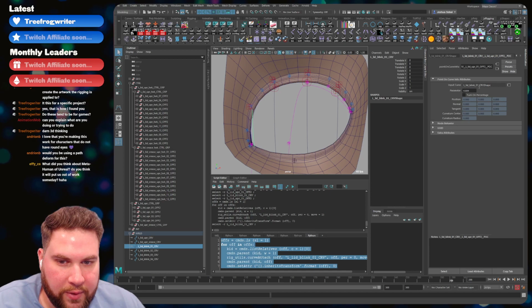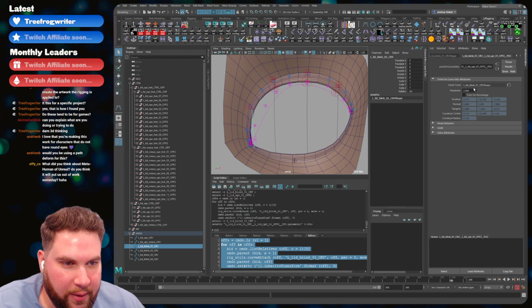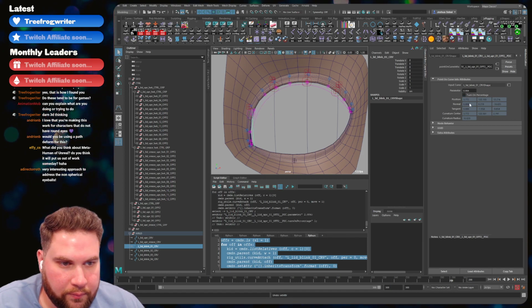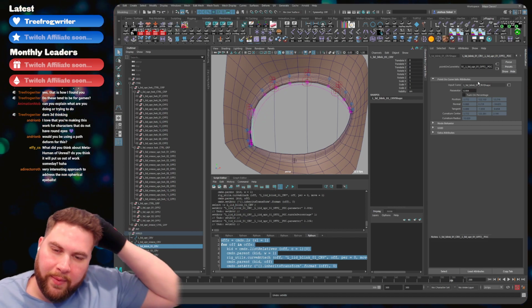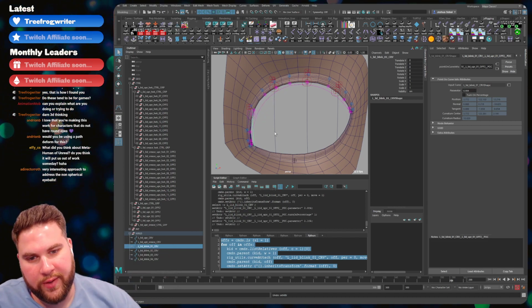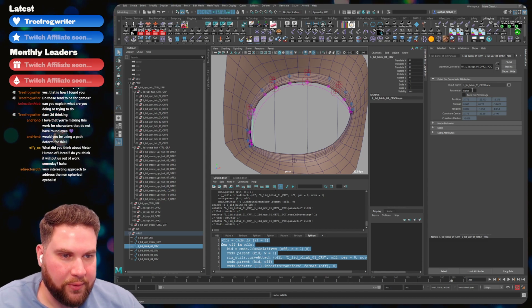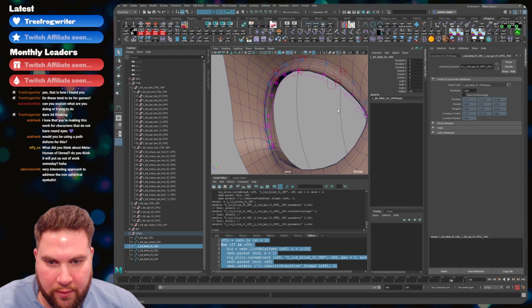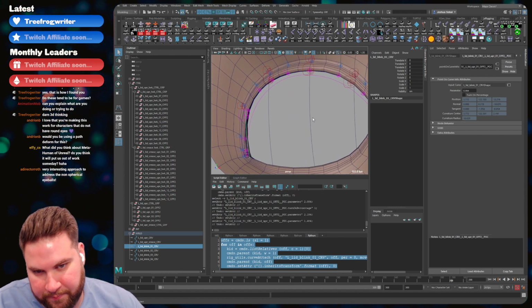And you'll see if we slide this value up and down, looks like we might actually want to invert these, so 0's at the top and 1's at the bottom, but it doesn't really matter. But yeah, you're able to slide the position on this curve that this joint sits.